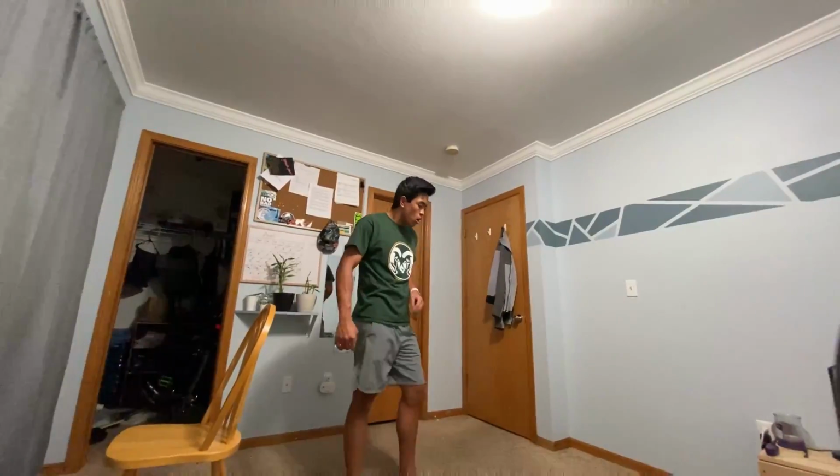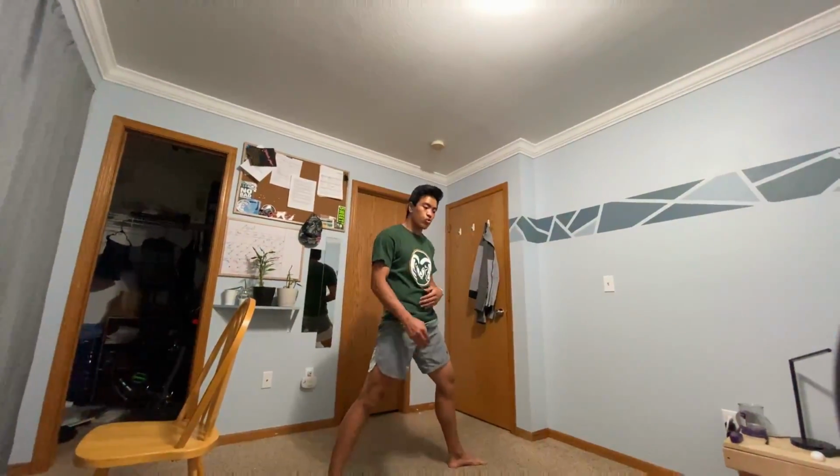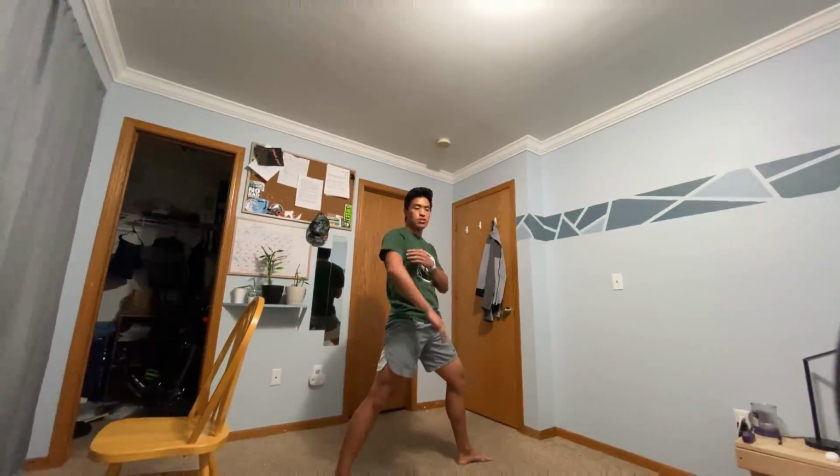Now we're going to move into a warrior's pose. We're going to get into almost a lunge, except our back leg is going to be parallel, creating a 90 degree angle. My front leg is facing the wall and my back leg is facing you guys.